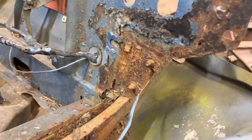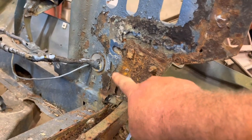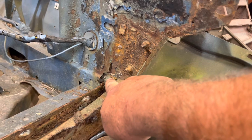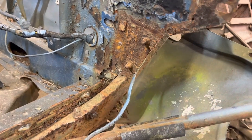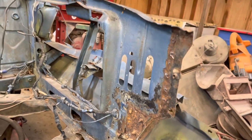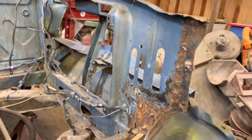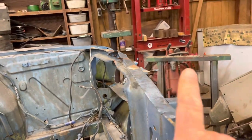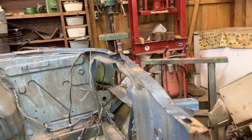So when I pulled this part of the apron off, I found some rust down in here. And it's part of the radiator support. I really was not wanting to get into the radiator support. However, look at that right there. That's pretty nasty right there.